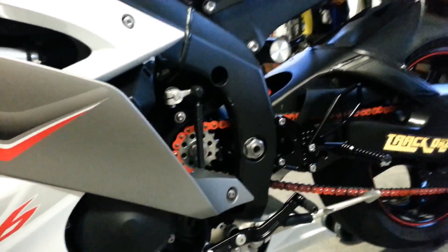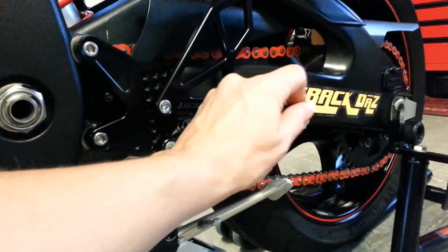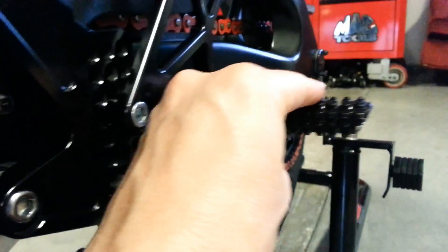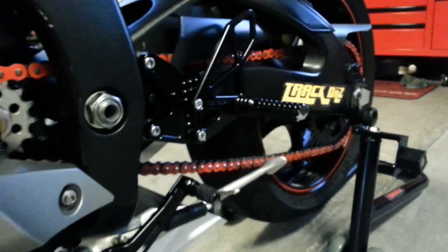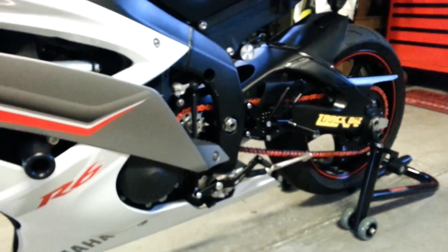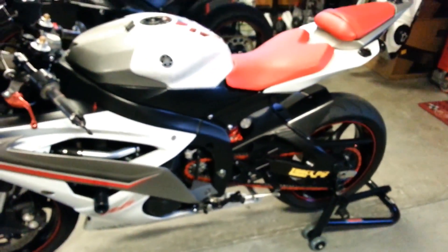Something else that we did not replace was my rear set. I was going to replace it, but you can see right here that it's pretty scratched off. You can see the angle of that. I wanted to keep my battle wounds. Everyone has their down, and I don't want anyone to think I was trying to hide it. It happened — it is what it is. So that is this side of my bike.